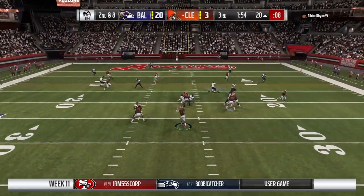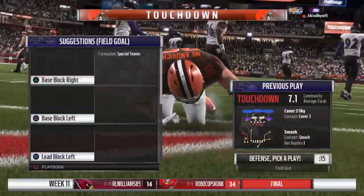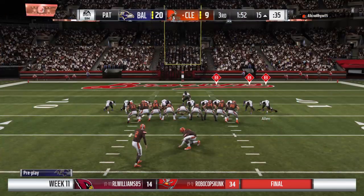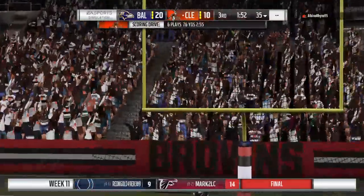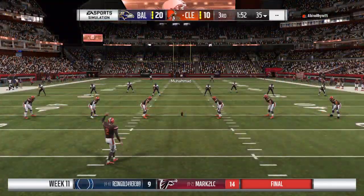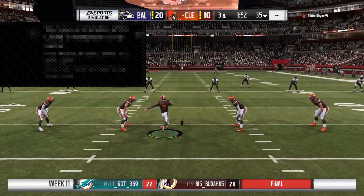On 2nd down, here's Peterman. And it's caught. And he'll take it into the end zone for a Browns touchdown. In for the score. And the Browns get a score closer. A lot of times when you take a tight end in later rounds, you're doing it with a little bit of hope, some potential. But not so with this guy. They believe he can really make an impact in the red zone, and he definitely makes good on that faith right there. Gonzalez now to kick this one away.